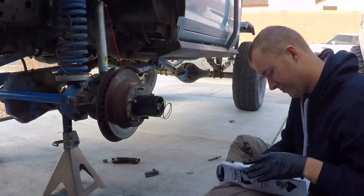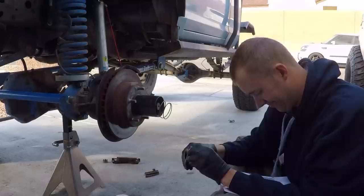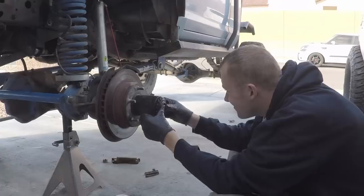Our last step is to install the Hardcore locking hubs from Yukon. The components are a little different from standard hubs, but they come with instructions with pictures that even I could figure out. The hubs feel very heavy duty and they look really nice on the truck.